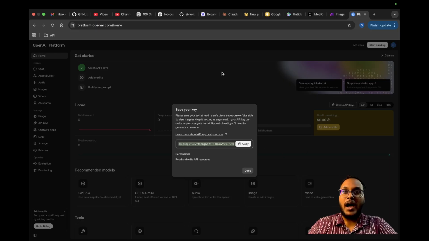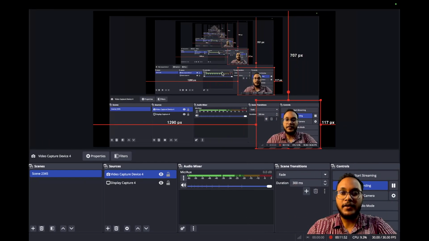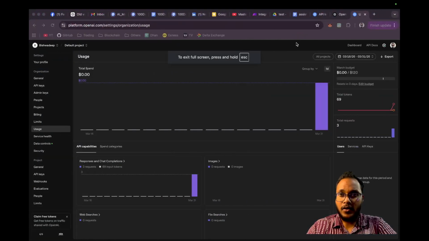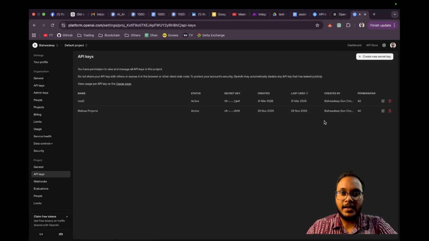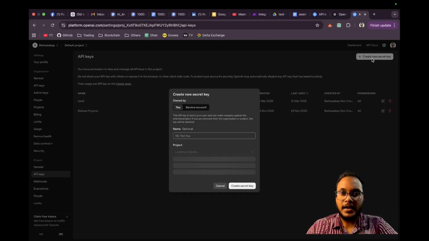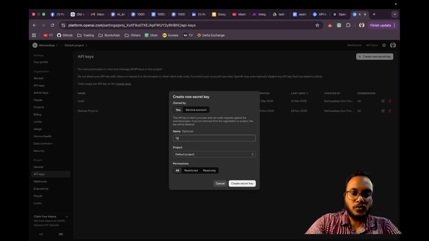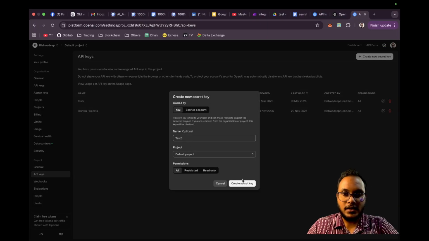So I'll do one thing, as I already have credit on my other Gmail. See, I have $120 left in this account, so I'll be using one of the APIs from here. I'll create one API directly here. See, create new secret key. Let me name this test 3, default project, create secret key.